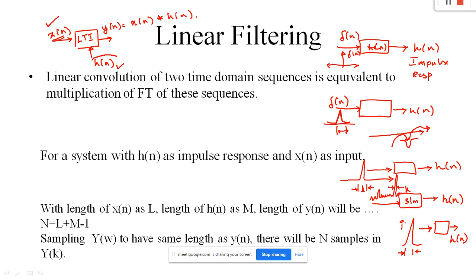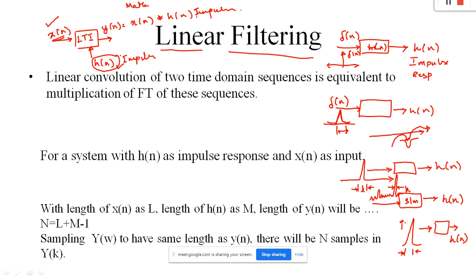So again there is one more response that is called an impulse response. Now the system is getting a normal input plus another input, the impulse response. How should the system behave? Mathematically speaking, it is nothing but y of n is equal to x of n convolution with h of n. So h of n is most of the times called an impulse response, right? This is where we call it the linear filtering method.